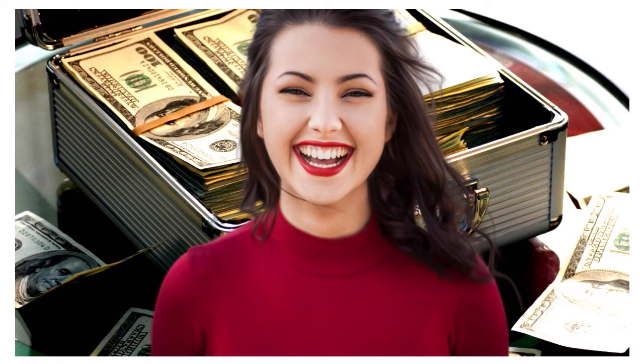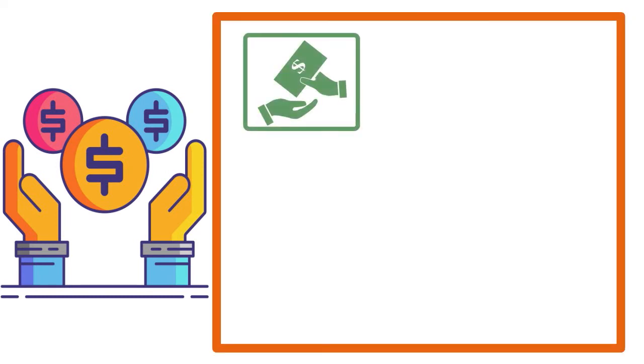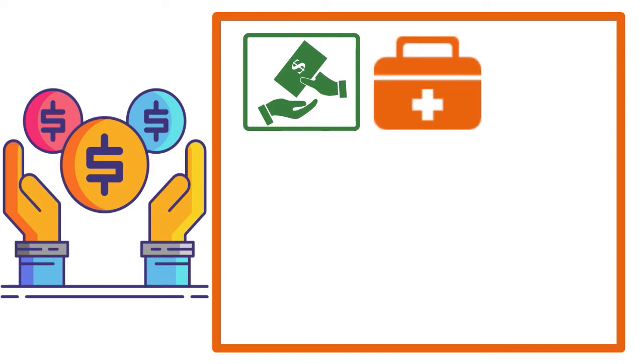And so you can use the loan from Comerica Bank to do a lot of things. You can use it to pay off higher interest debts. They're okay with that. If you want to consolidate or you just want to pay off debt with a higher APR, whether it is a credit card or just a regular loan. You can use the money to cover medical expenses. I'm just giving you the list of acceptable uses of loan proceeds because they will ask you, why do you need the money? Okay, so you can use the money to cover medical expenses.